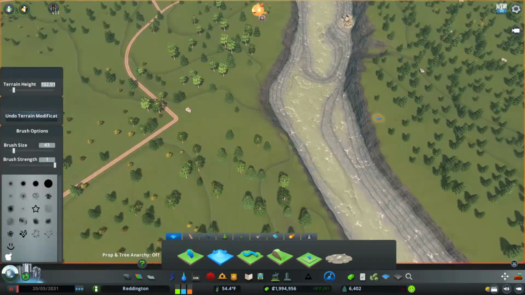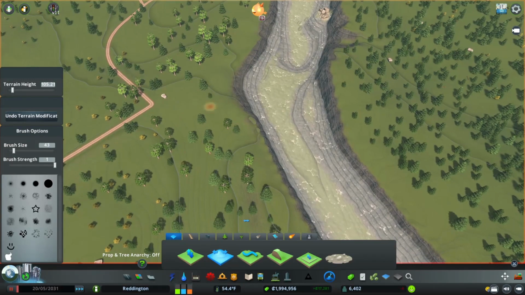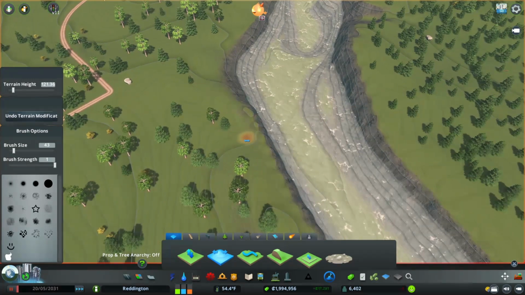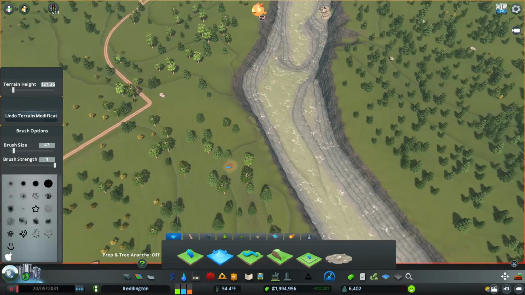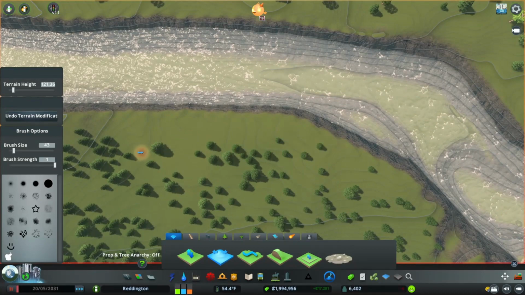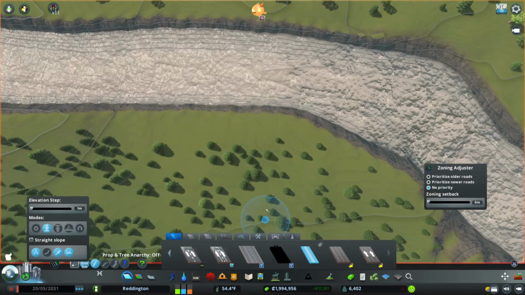Whoa, 132, 120, that's a 12-meter difference. That's pretty big. All right, so I'm in the 120 range there, but then I'm over all the way down to 100 over here. That's even worse. So I think what we'll do is just build a bridge right here, because I don't really think that there's any other option. That's really pretty steep over here, but I think if we just follow this contour here, let's just build a bridge approach on this side.